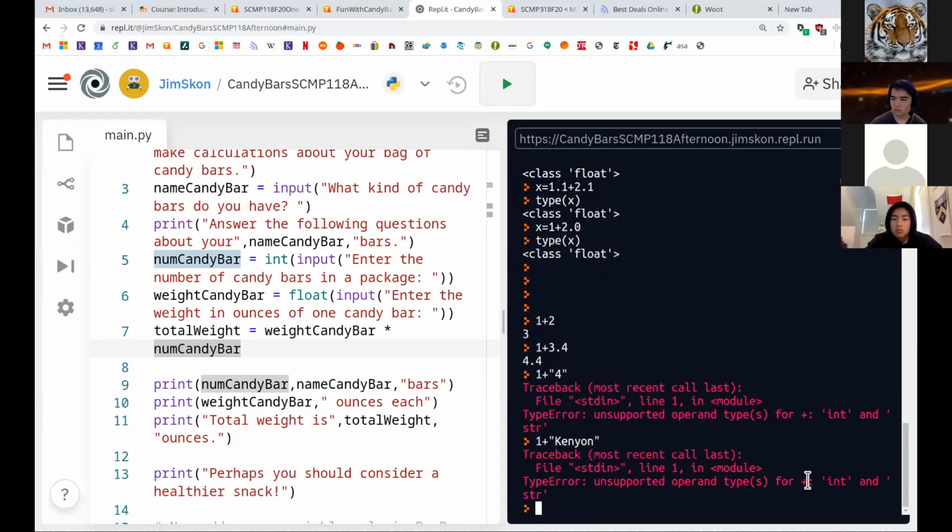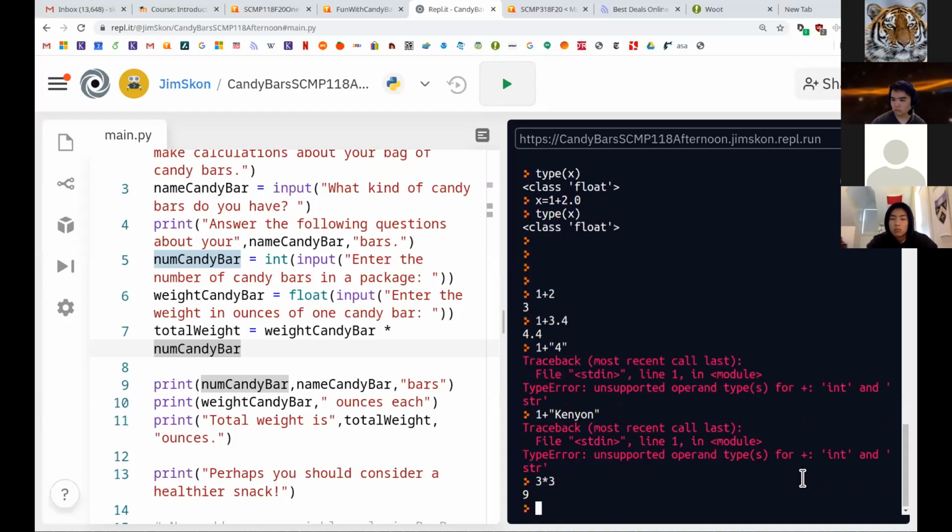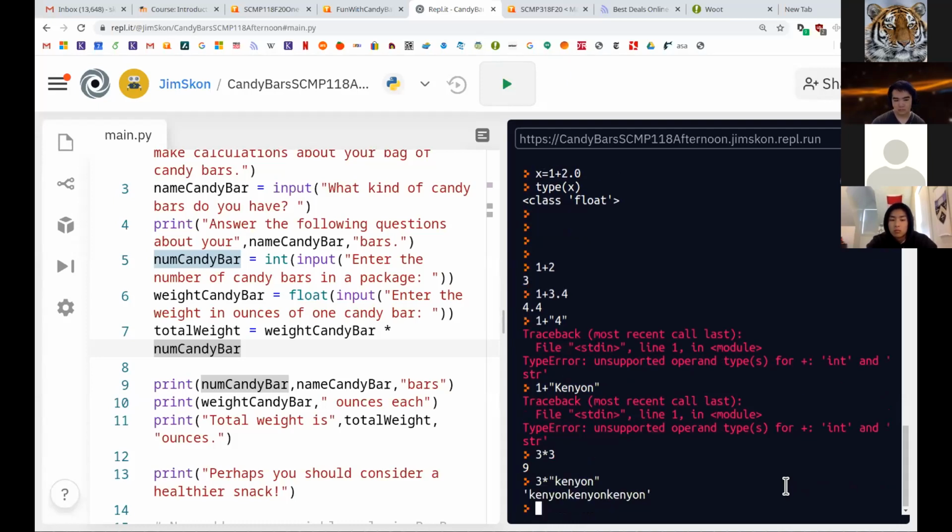Doesn't make sense. And then, by the way, what about 3 times 3? Of course, that's 9. What about 3 times Kenyon? Now, we saw this before. Kenyon, Kenyon, Kenyon. In fact, I could do 30 times Kenyon.